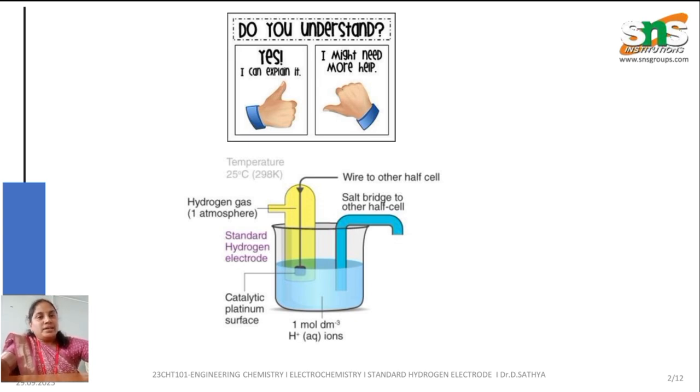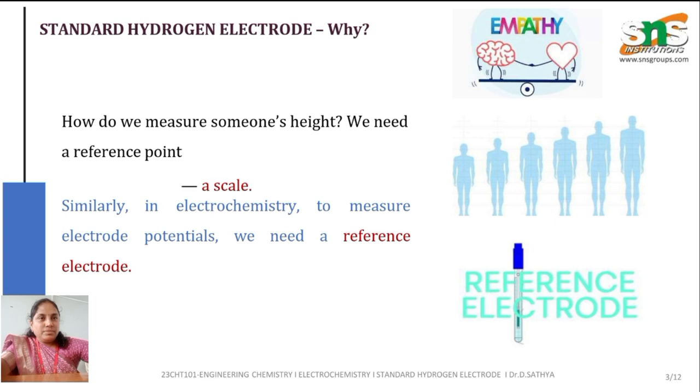So in our discussion we are going to see what the standard hydrogen electrode is, the definition, and how it is used to conduct electricity and find out the electrode potential. We will see them one by one. So what is the importance of the standard hydrogen electrode? Why do we need to study it? What is the application of the standard hydrogen electrode? This is the importance of SHE.